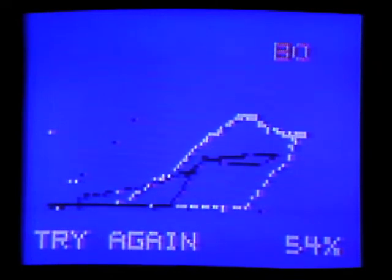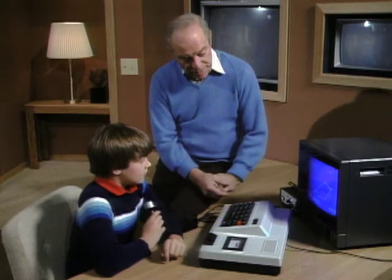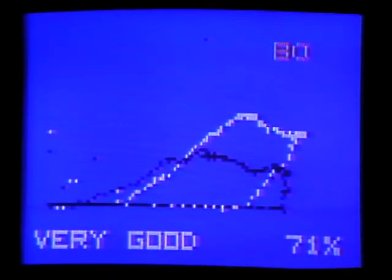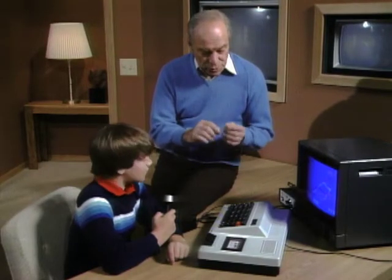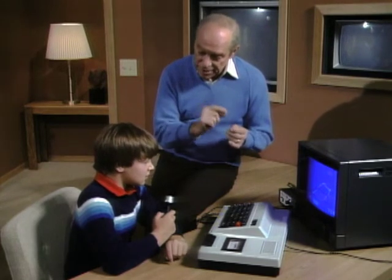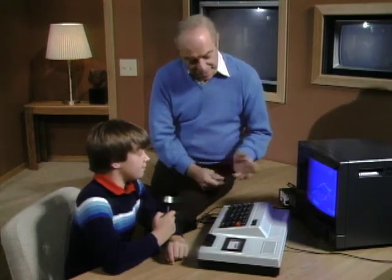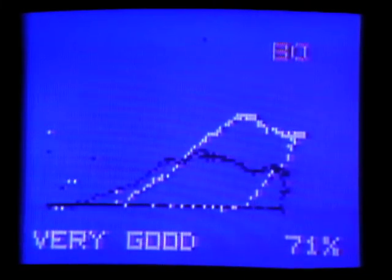The teacher could also look at it and say: the trace starts out on the left hand side, goes all the way across, and then comes back — so the vowel sounds are over on the right — and it was the 'a' sound that you didn't quite get, although it's not bad. Try it once more. Now notice, down below is a score — it says 'very good' and 71 percent. The scientists have plotted the original trace and calculated how well what you said matches it. The deaf person could try to get 75, 78, 80 percent, getting closer and closer, and that way finally learn to speak more properly.